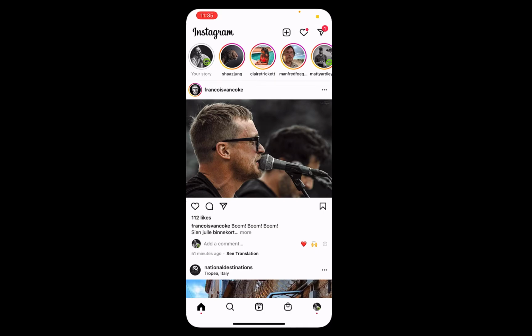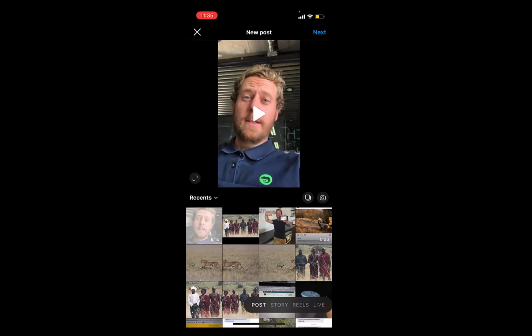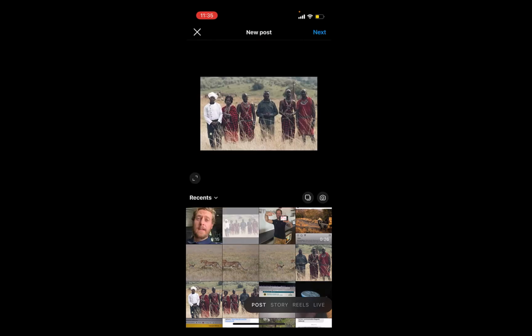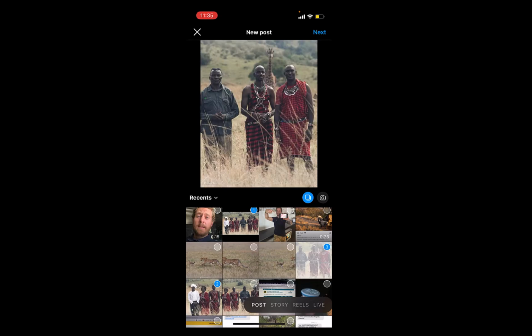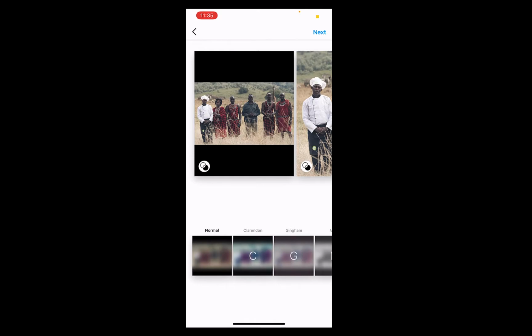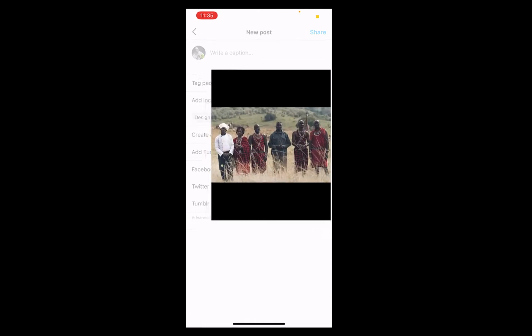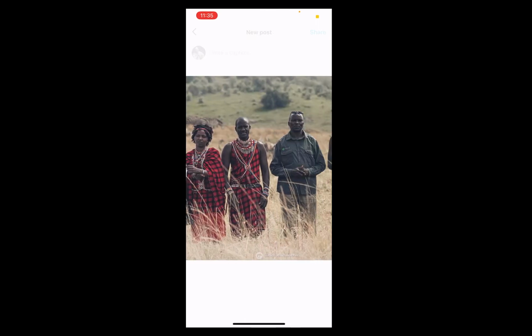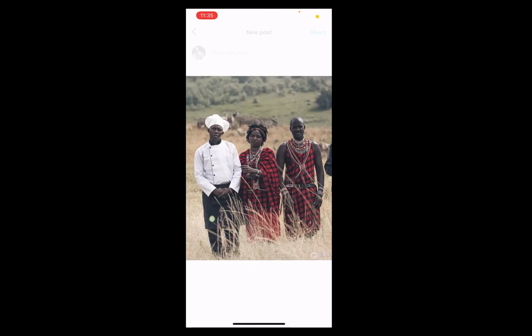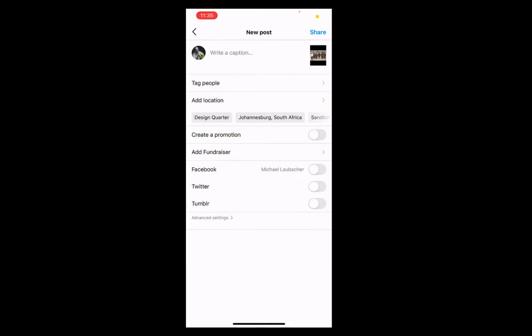But now when in Instagram, click the little plus icon, and then you'll see all your images which you have in your folders. Select your first one and then hit that little stacked block icon. Then you can go and select your second and your third image. Make sure that they're in the right order. Then tap next. You can tap next again. And then to make sure that they're in order, tap on the image on the top right, and then you can scroll through and make sure that they're aligned perfectly. And this looks great. You can just tap on the screen again.